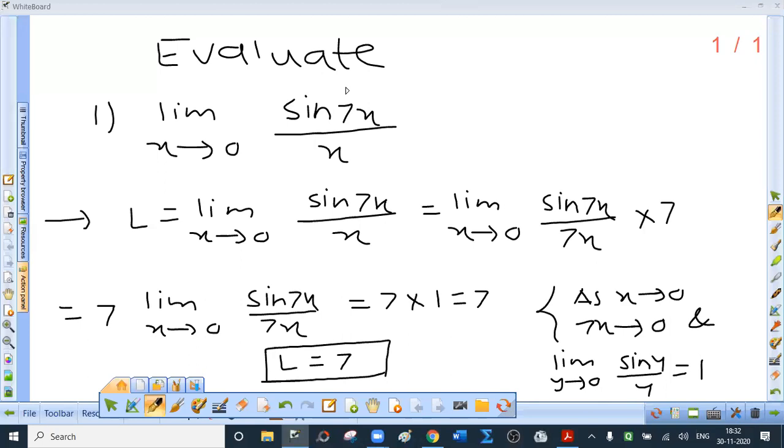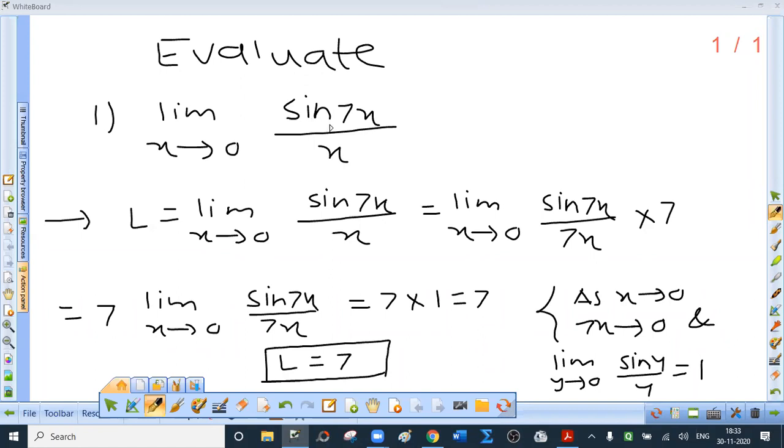Actually, these sums are not from the textbook. Just to understand the concept, we'll first solve simple sums. First one, limit x tends to 0 of sin 7x upon x. I hope you won't cancel x and then say that sin 7 is a constant, so the value of the limit is sin 7. That is ridiculous. Can we write the value of this limit as 1?